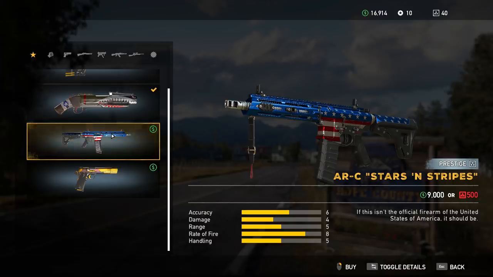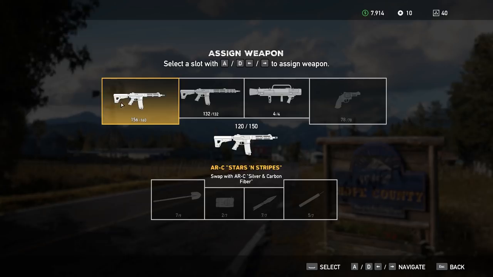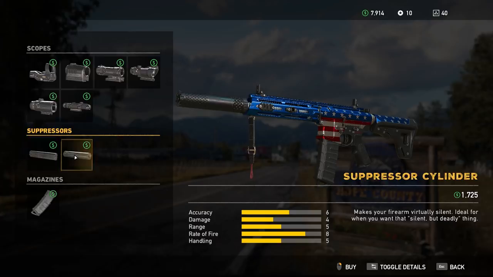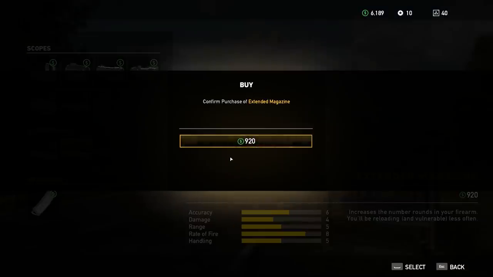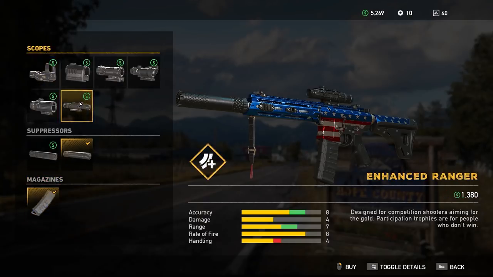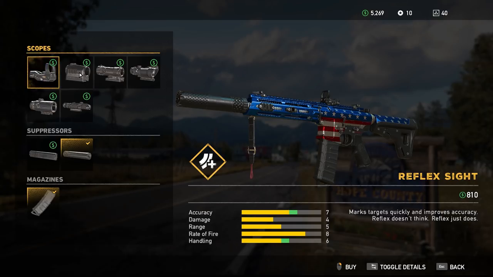This one, the Stars and Stripes. I'm gonna buy that guy, because what else are we gonna do with our money? I'm gonna put it right here, and then let's put a round suppressor on it. And what kind of cool sights do we have? Reflex sights, enhanced ranger. Ooh, I do like red dot. The optical sights, I don't like it to zoom in. Let's do a red dot sight on it.